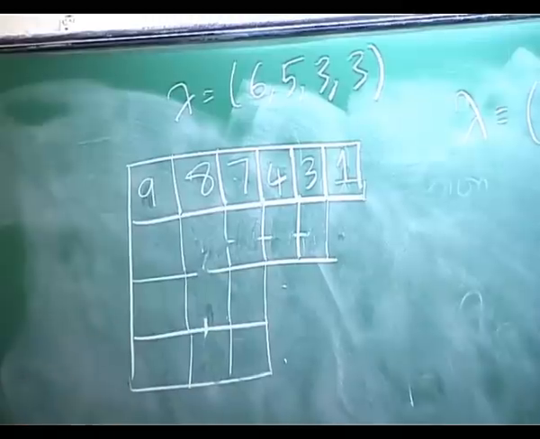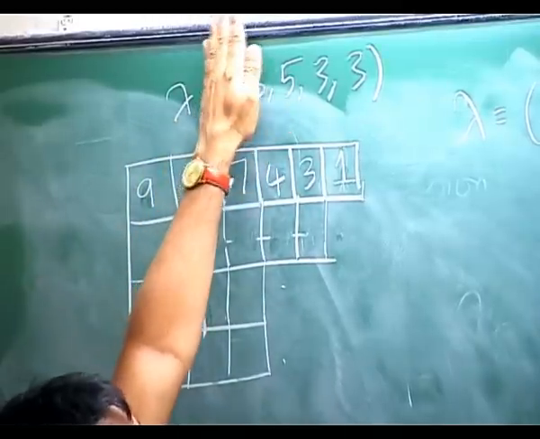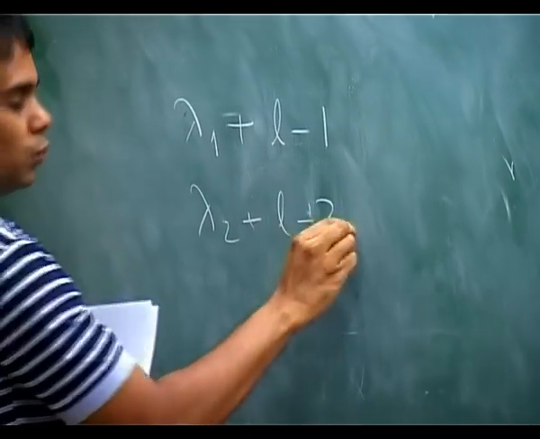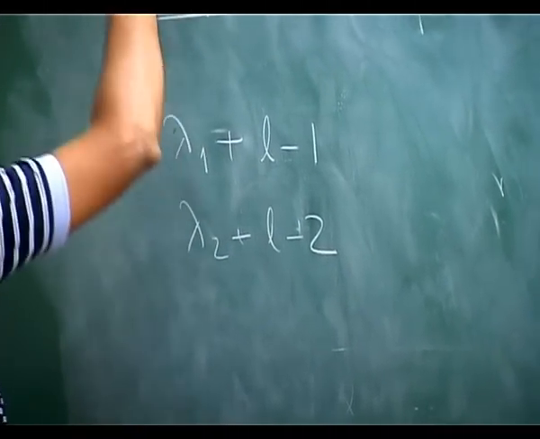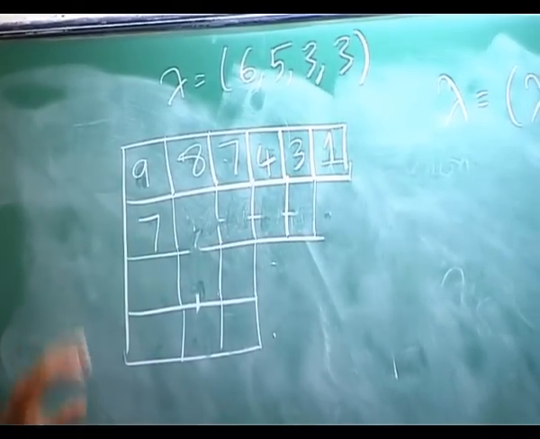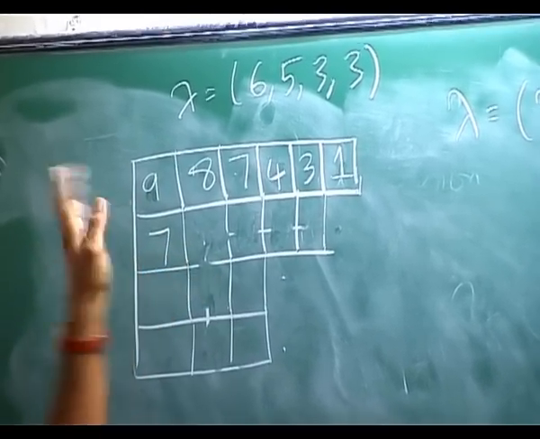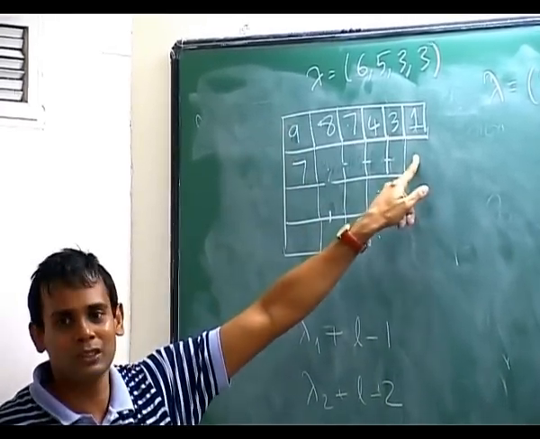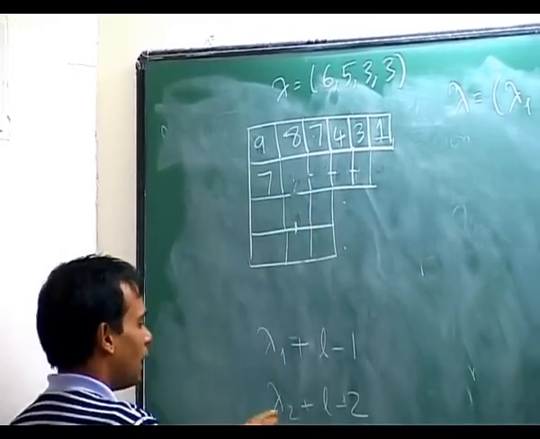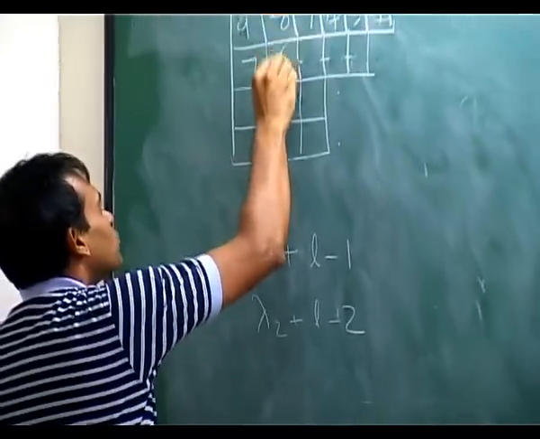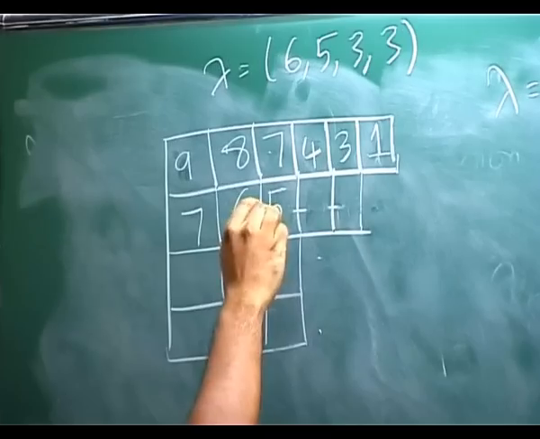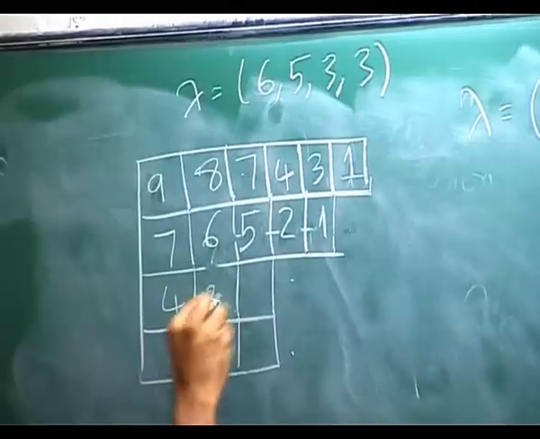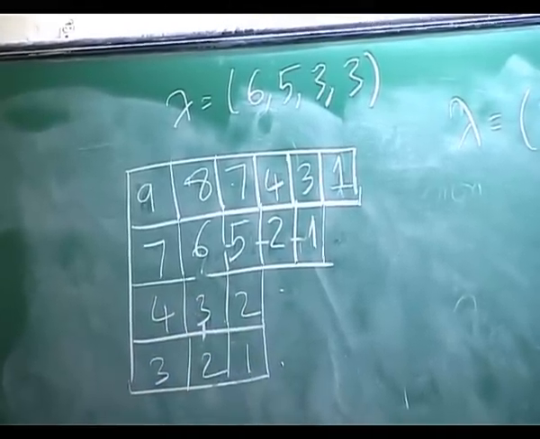Okay. Let's do it with the second row. Here it's almost as if I'm starting afresh. I just look at this 5, 3, 3. So it would start off with lambda 2 plus L minus 2, and then there'll be some missed numbers. So this will be 7. I'm going to take a partiality to rows over columns; you could have done it along columns. So I'm not going to say that this 7 is 9 with 8 skipped because there's one box. I'll just do it along rows. So that's lambda 2 plus L minus 2, that's 7. Here there's no skip, so I get 6. Here I get 5. Now here there's a skip by 2, so 5, 4, 3, 2, 1. And then 1, 2, 3, 4, 3, 2, 3, 2, 1. Those are the hook lengths.